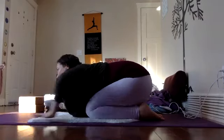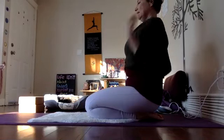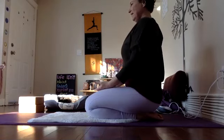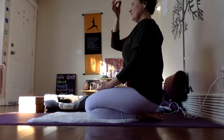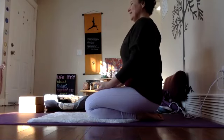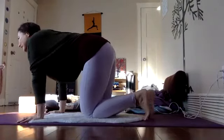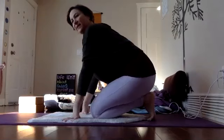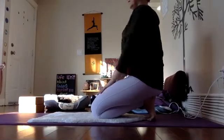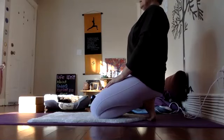Good. And then walk your hands back. We'll come to sit in Vajrasana on the heels. Just let your hands rest. Do drop the tail, crown of the head extending, smile. Good. Take your hands to the floor, tuck your toes under, and let's just sit on the heels here for a moment so you can keep your hands on the floor or take them up if this is okay. Let the feet open.